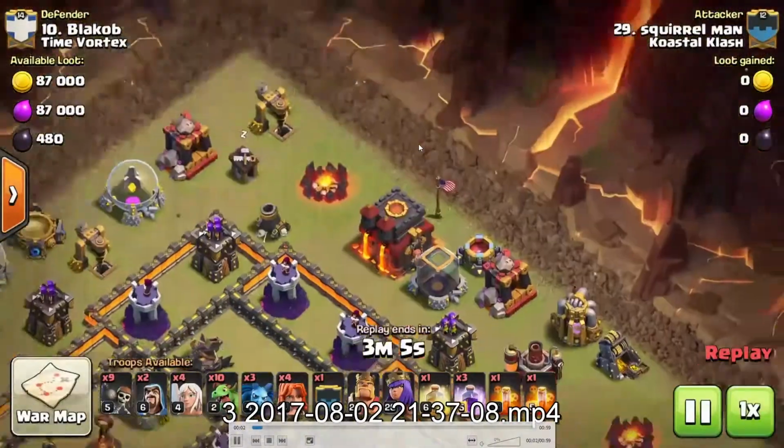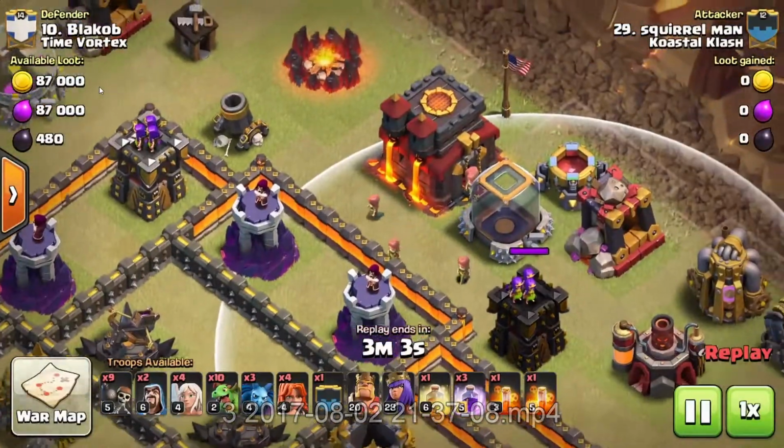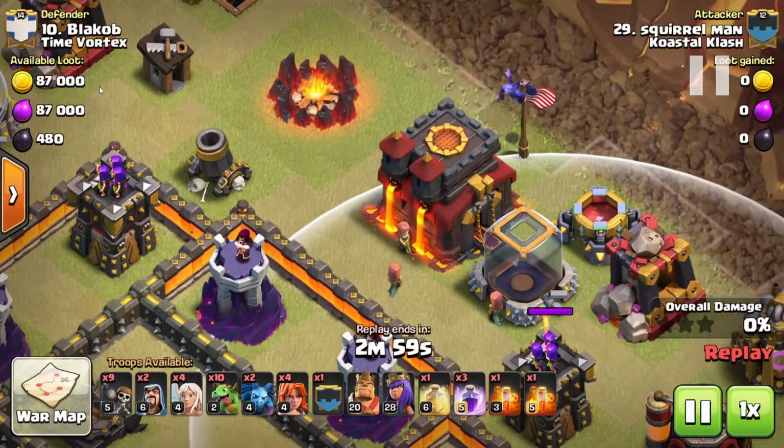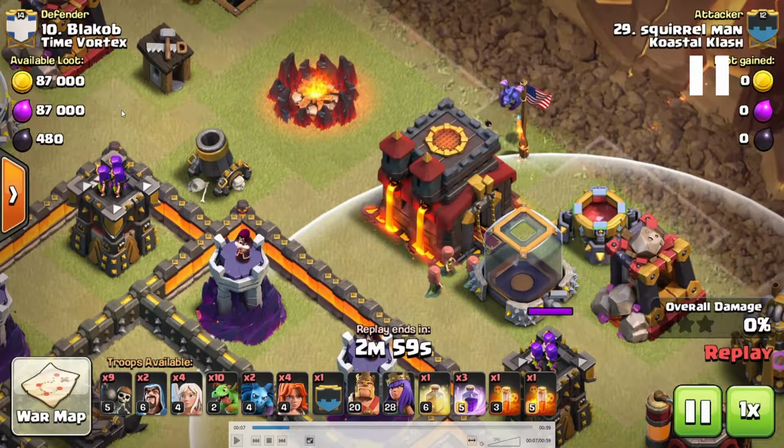The same base. This is my Town Hall 9. Just doing a scout, just trying something different. I wanted to minion this Town Hall. And you can see the shadow is well outside the circle, and he still gets targeted somehow.